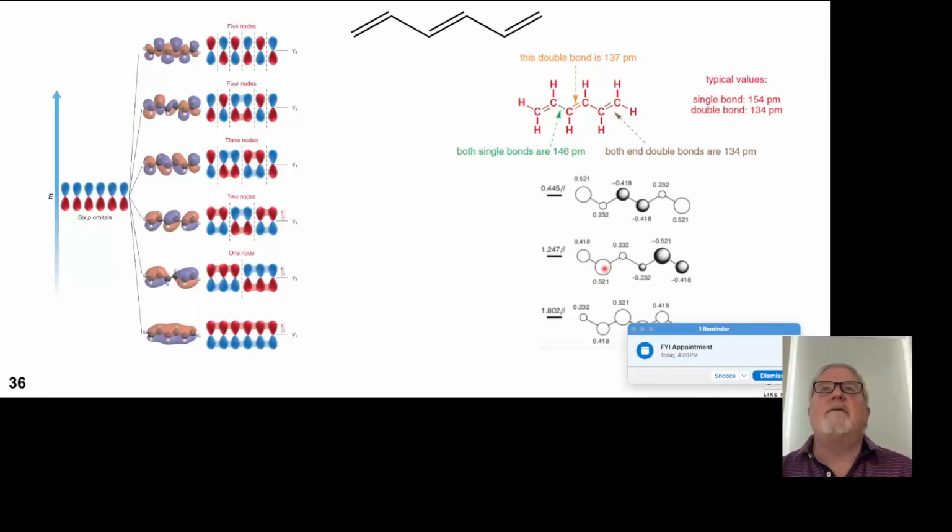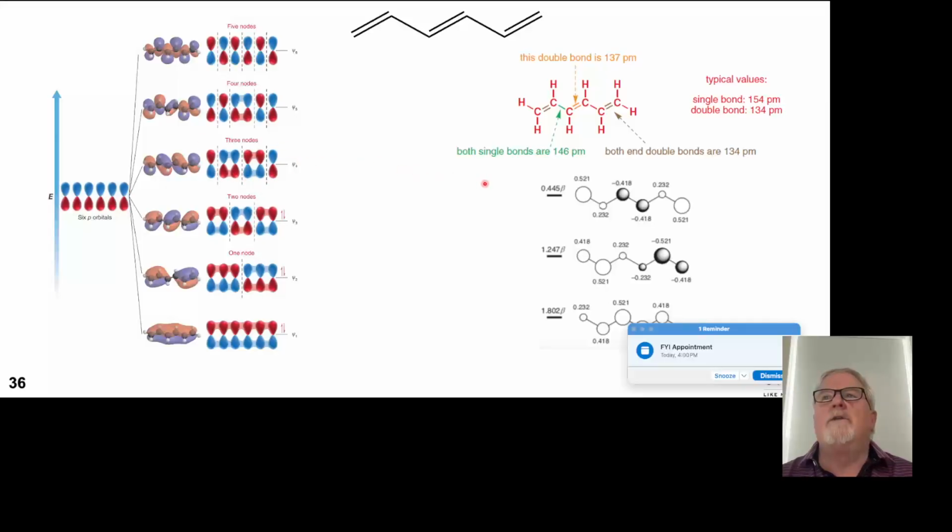So here we see the system for 1,3,5-hexatriene. Again, 2 different representations. This is the one that's probably easiest for us to draw, and this is the one that would take some artistic ability to draw or some sophisticated computer graphics. You also may sometimes see systems that look like this. This is another representation. In this representation, we're looking at the system from above rather than from the side-on view that we have with these systems over here.